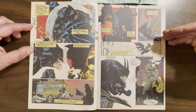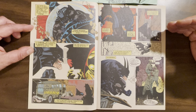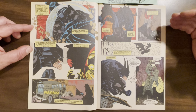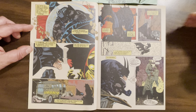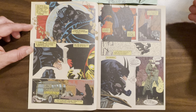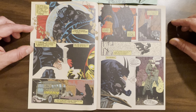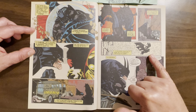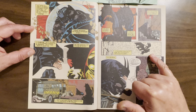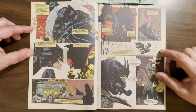So Batman's thinking to himself basically that, I've got to remember now that I'm returned, I must be different. But I have to remember that I'm all about striking fear in criminals. I'm a predatory creature of fear and of a darkness that knows no dawn. I like this, he's remembering the bat that inspired him, that crashed through the Wayne Manor window. All the colors drop out here. That's really striking.